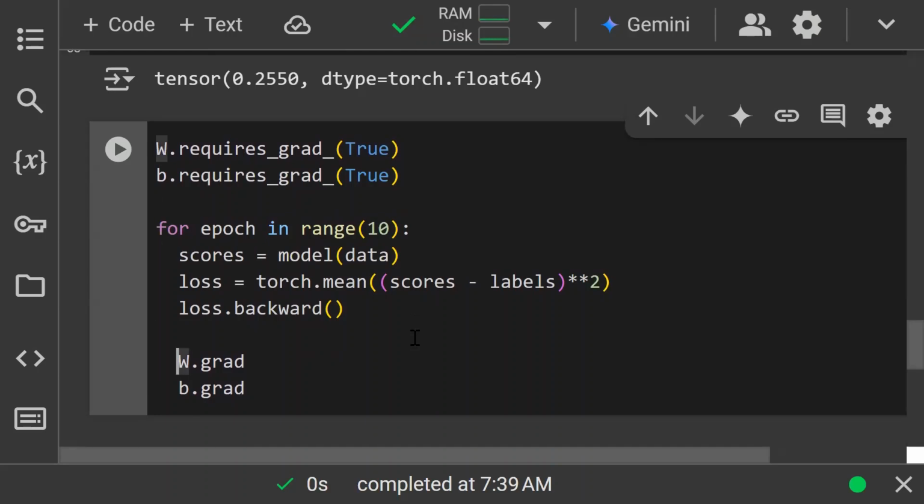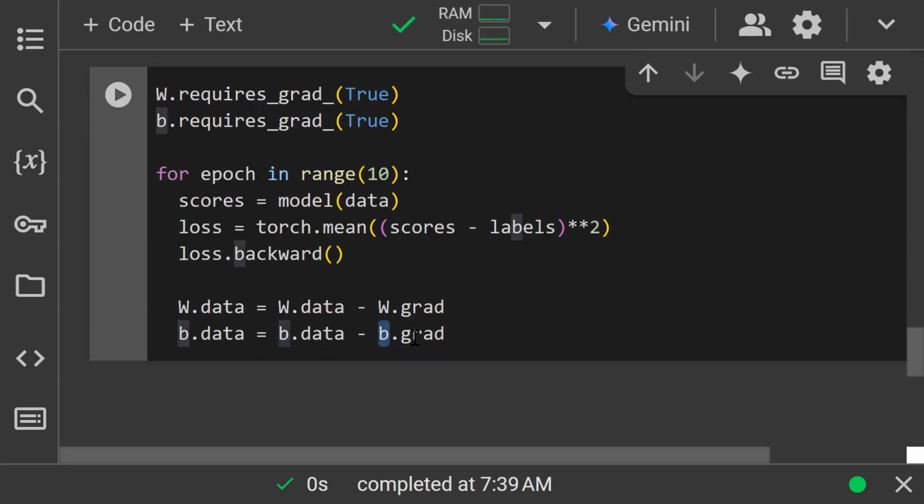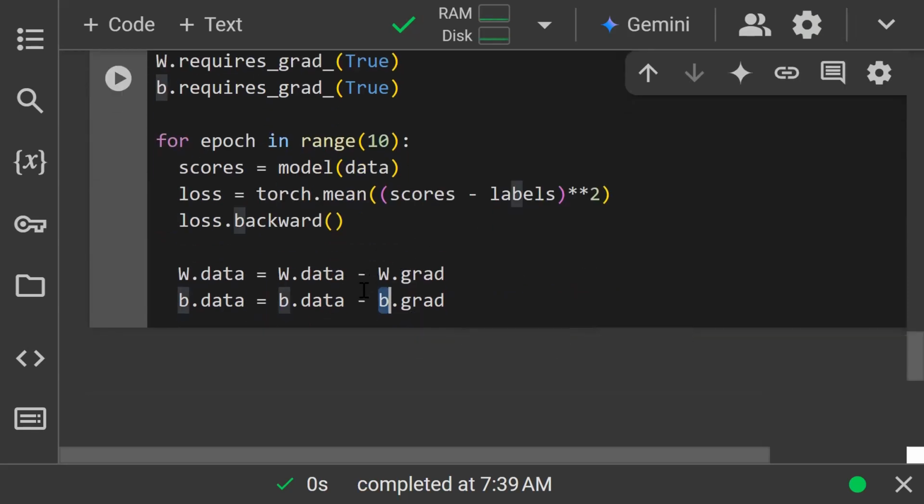So that's really it. And the gradient descent algorithm is nothing more than updating the entries of W and the entries of B by subtracting the amount of the gradient.